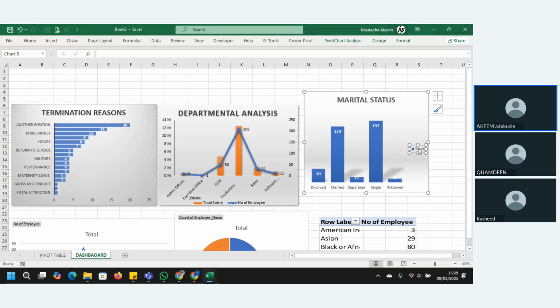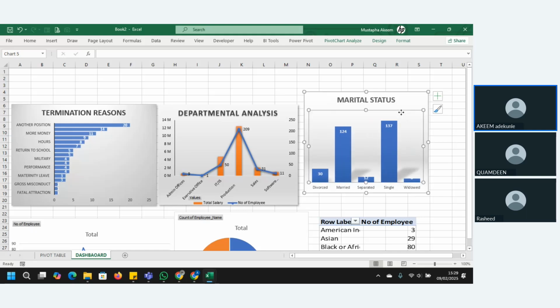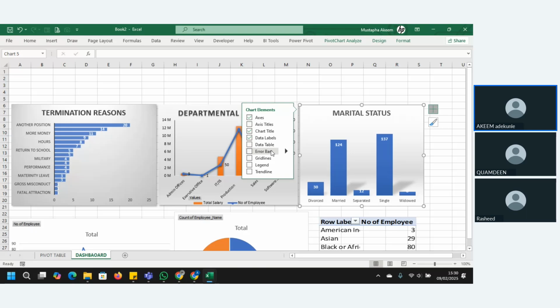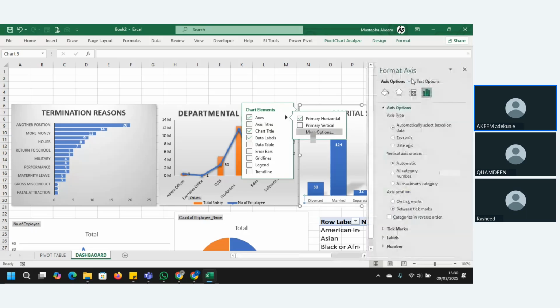Anything useless there, just add one or two things. Then format the chart area.